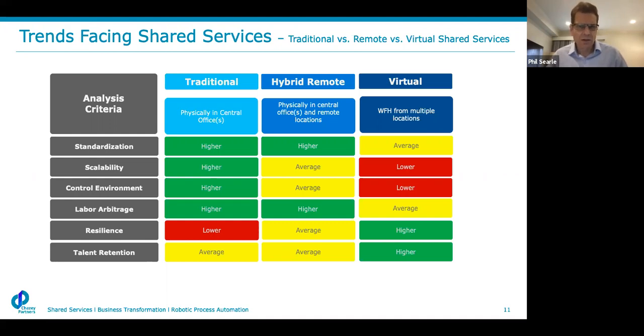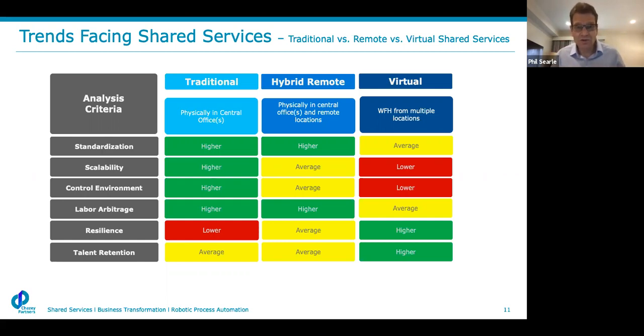And actually, it can also be, especially for the new generation, less attractive to work in a physical location all the time. Hybrid remote, which I've defined in the previous slide, some of these things are maybe more challenging, but you can still achieve them. But with scalability and more distributed control environments, you've got people working from home, so you have to make sure that data is secured, you have to make sure access is secured, you have to make sure there are VPNs in place. So it doesn't mean you can't have a very tight control environment, but it can be more challenging.